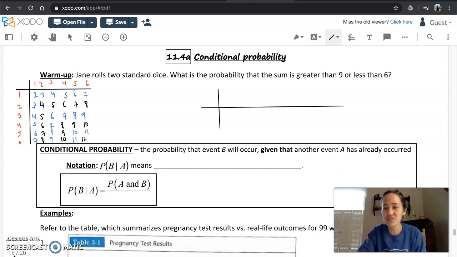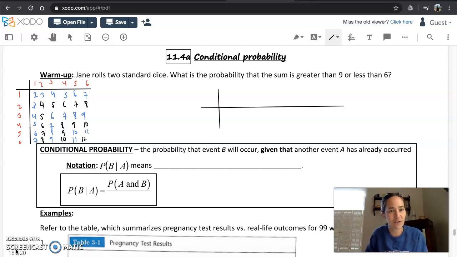We are looking at conditional probability today, and this is page 18 of your probability packet. I want you to take a look at the warm up question first because it's a great review of stuff we've been talking about for the last couple of days. I actually want to talk through this warm up with you because I want to offer up a new, possibly time saving strategy when you're just asked one question about rolling two dice and finding probabilities of certain sums.